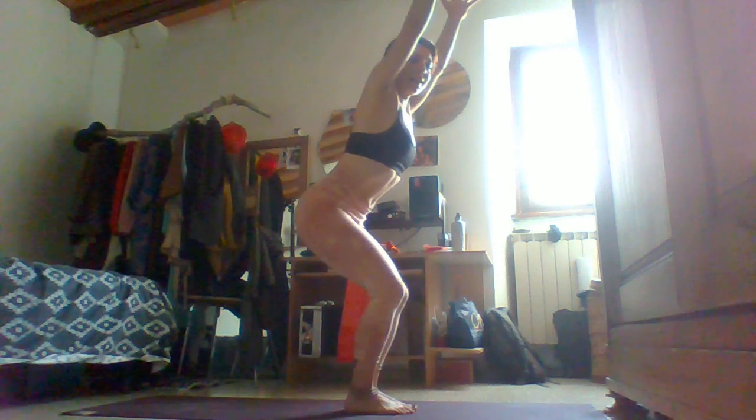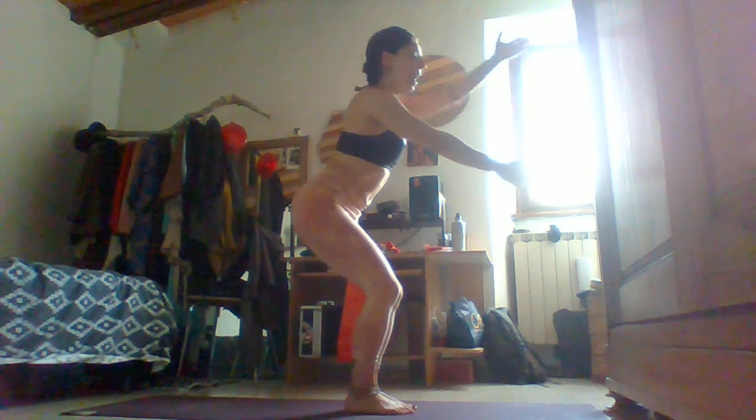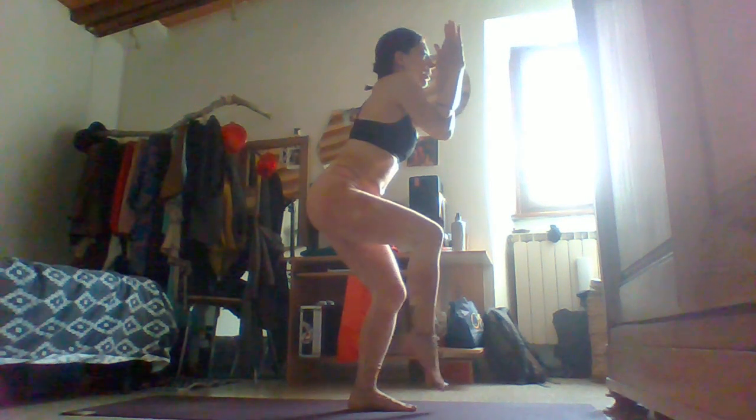Inhale, chair pose. Exhale, eagle pose, Garudasana. Bring the right arm underneath the left, elbows together, cross the arms, palms together in front of the forehead. Inhale, balance on the right foot, lift the left leg and cross it over the right. The toes can stay on the mat for support.